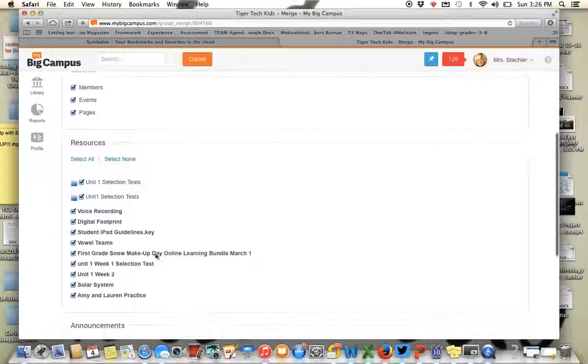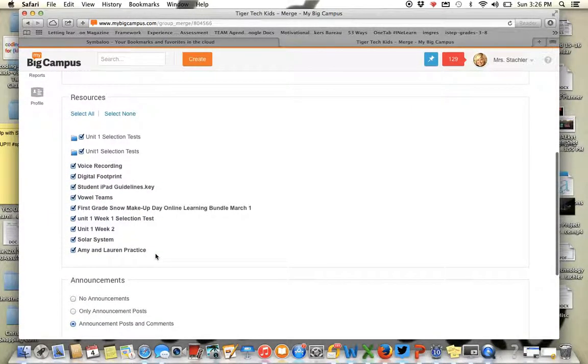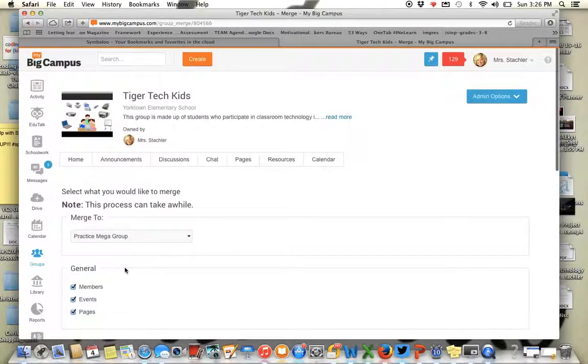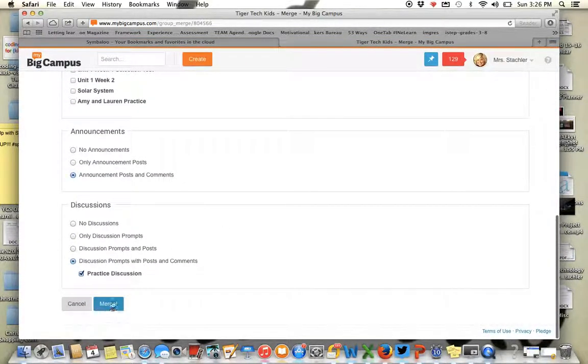It's merging the resources because I already have those things in there. If you don't want that in there, you just hit Select None and it'll take it all out. I have to go back through and do this manually, I guess. So if you have resources already, many of you won't have anything in there anyway to worry about. But if there's resources that you don't want in there, you can just uncheck those there. If you want them in there, leave them in there. And then after you get that all done, you're going to select Merge.